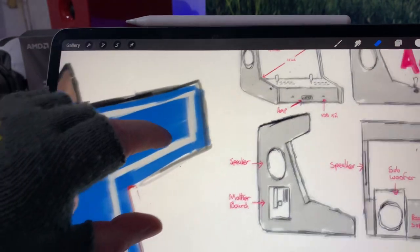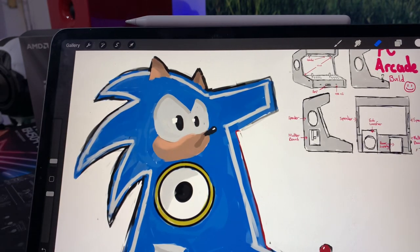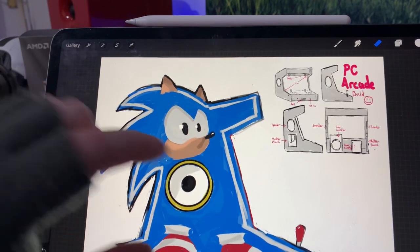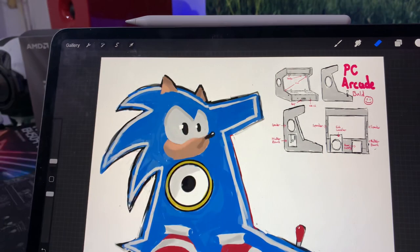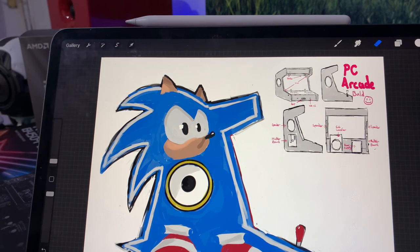I did some other designs just to see - and obviously I'm going to build it myself, all the wood myself, so I wanted to make sure I can design it myself as well. My thought process behind it was that was the basic sketch of what roughly I wanted the machine to look like. Then obviously I wanted to put my own spin on it. The last one I did was the Arcade 1-Up mod with the Raspberry Pi 4 - really happy with that build. It took a while but I'm very happy with it. I did some modifications for the wood and putting the screen in - I put a 28-inch IPS monitor in there. It works out absolutely fantastic.